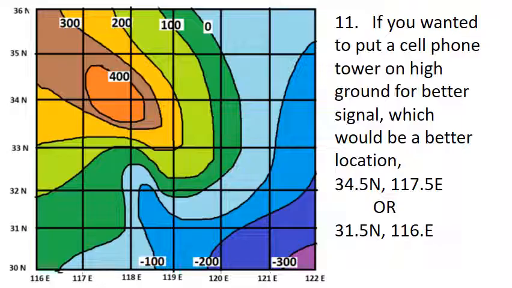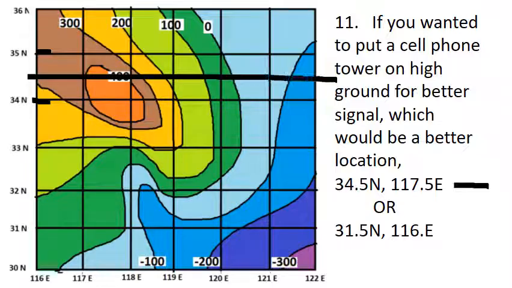and hit everybody? So I'm looking at this map and I got a couple people that want to sell me a plot of land for my cell phone tower. So let's look at this one here first. 34.5 north. Well, that's 34 and that's 35. 34.5 is going to be somewhere along here. 117 and a half east. Well, here we got 117, here we got 118, so 117.5 is going to be somewhere in there. So that's the first choice.